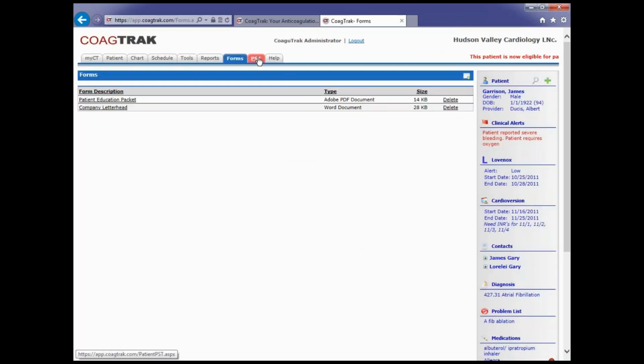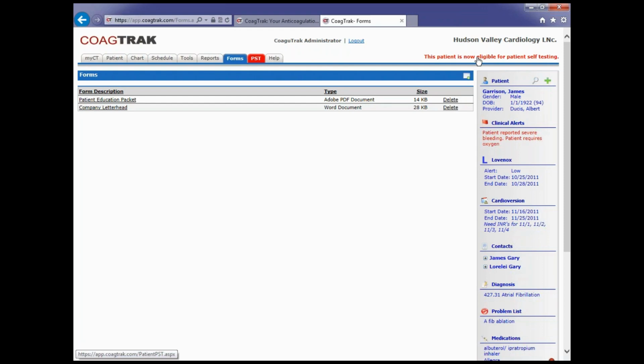The PST tab, you see that lighting up. This program was designed to work in tandem with the MD-INR program. It was created as a companion piece. So because of that, when a patient becomes eligible for home testing or for patient self-testing, you'll see that tab light up as well as the message display over on the right-hand side here. Because it was just alerting you that they're eligible. It's not a requirement. You do not have to, by any means, sign that patient up for self-testing. The program is just simply alerting you to that.